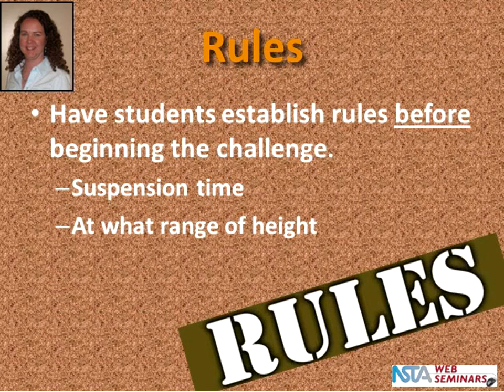Now, students, I like to have students establish their own rules for this as a class. You will want them to decide what the suspension time is in order for it to qualify. Do they need to hang there for 10 seconds or a minute, or how long should they stay at this certain point that's been established? At what range of height does it need to be, between 2 inches or a foot? What range of height would you like for them to be hanging at? So you might want students to establish this so that they feel like they have some ownership in it.